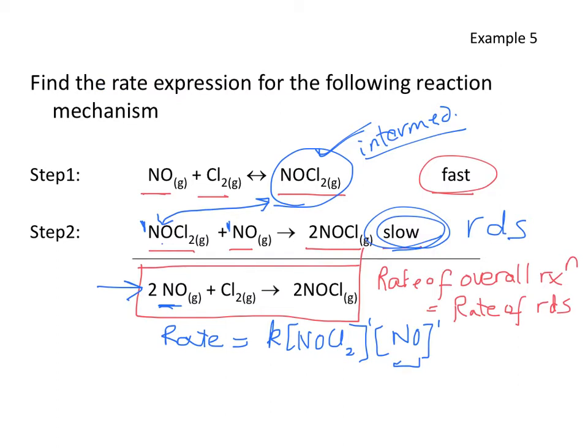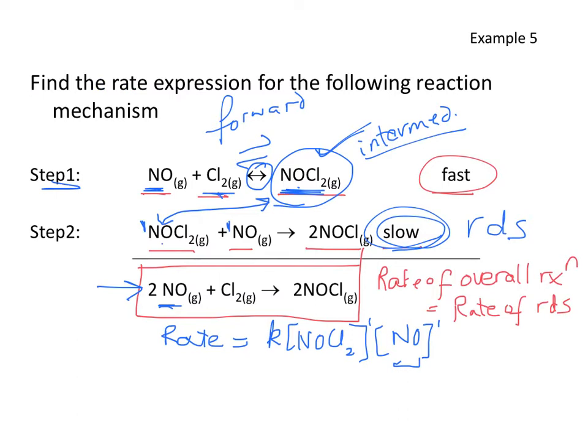So let's revisit step 1 to see how we can get the value of NOCl2. Now, notice I have a double-headed arrow here. What that means is that this is an equilibrium reaction, that there is a forward reaction, which basically involves NO combining with Cl2 to give you NOCl2, and then there is a backward reaction in which NOCl2 is breaking into NO and Cl2. So it's a combination. Essentially, both of those are occurring whenever we have equilibrium.